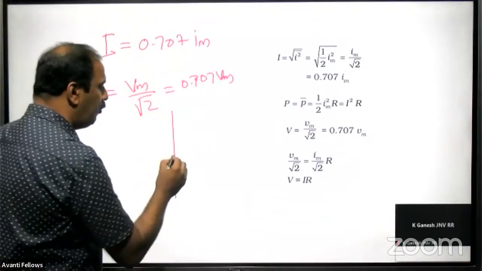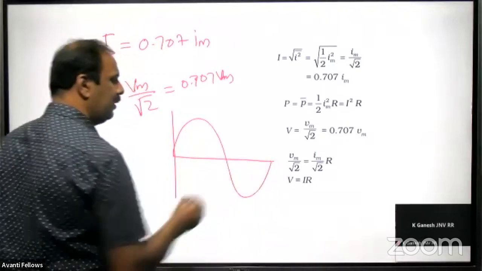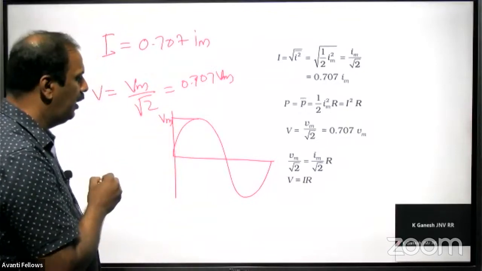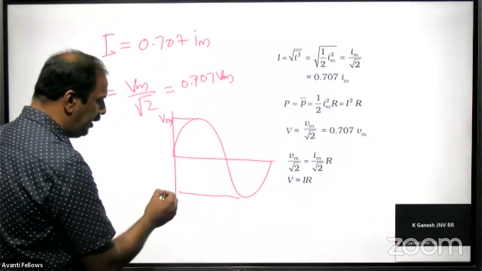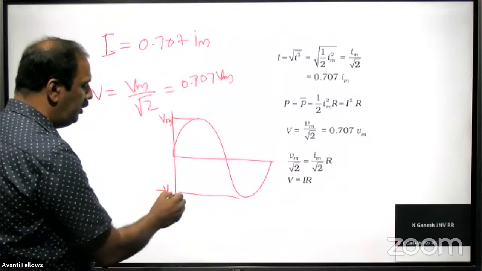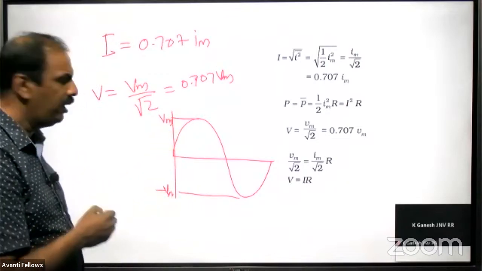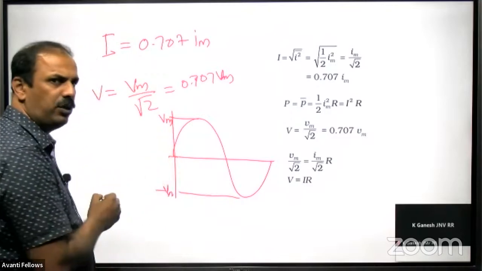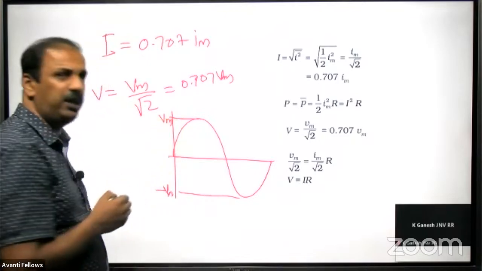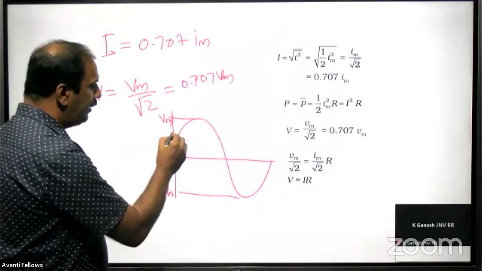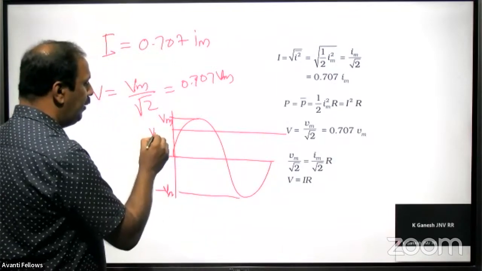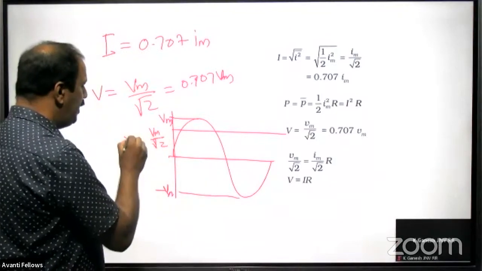So once more, let me tell you this clearly. If you have a voltage like this, this is called the Vm, maximum voltage. And this one also is minus maximum here. So the voltage from here to here is called the peak to peak voltage. This one is called the peak voltage or the maximum voltage. So when the technical term comes, you should be clear about that one. This is peak voltage. From here to here, it is peak to peak voltage. Now, the RMS value is the effective value of that one. That will come somewhere here. That is Vm by root 2. That is called Vrms.